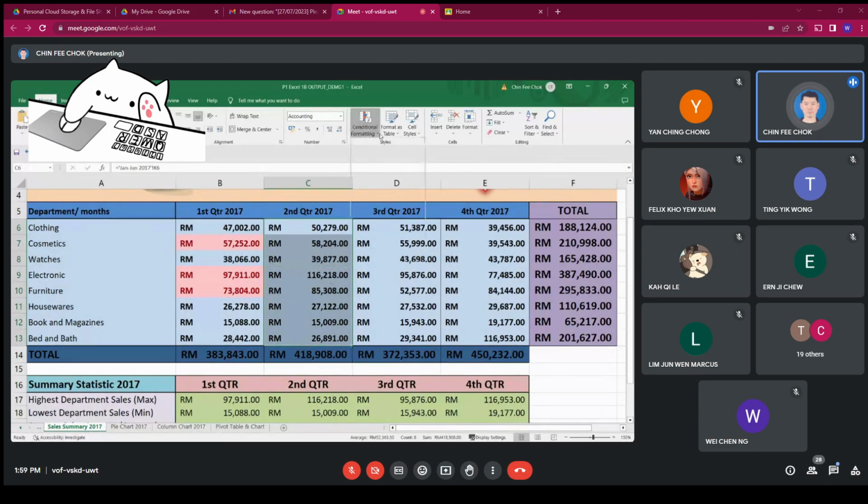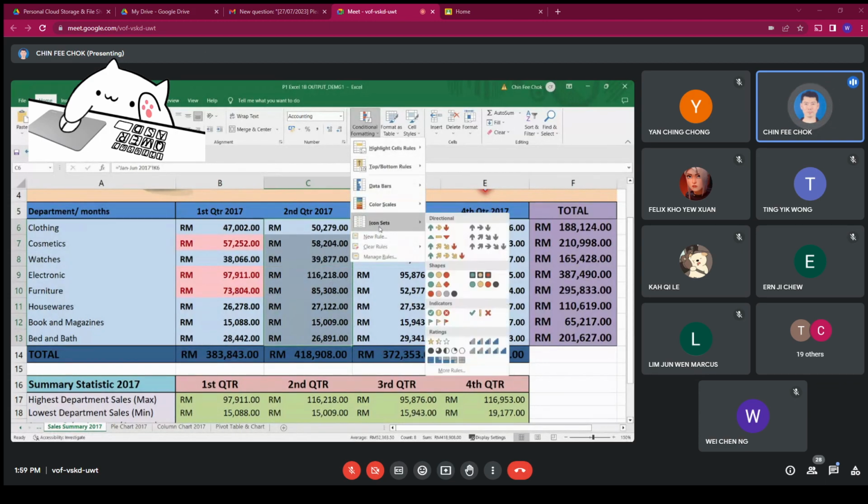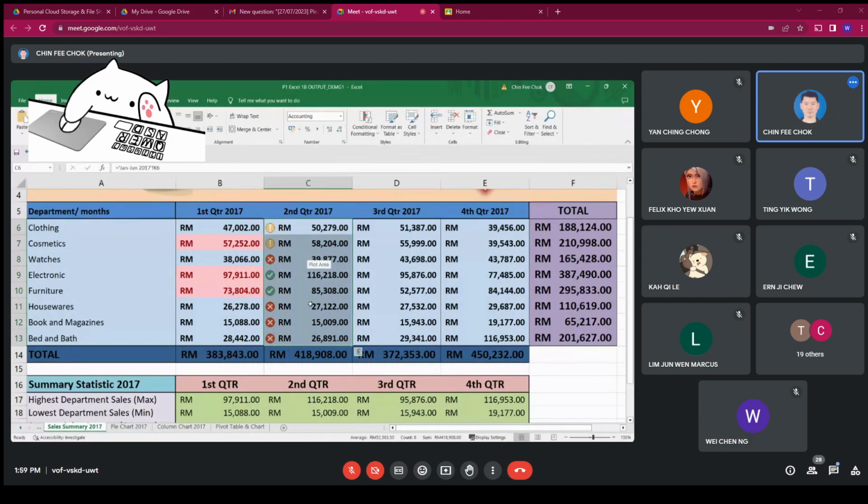Go to conditional formatting again to select icon set. Once you select icon set, you can see many icons, so you can try to select any one. We just refer to the practical exercise. So this one is an indicator.